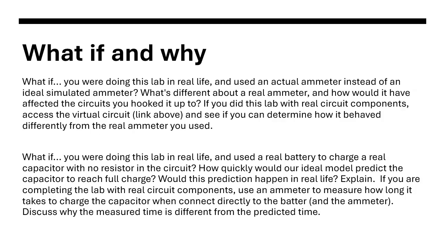So the what if and why. What if you're doing this live in real life? How does the actual ammeter affect the circuit compared to an ideal simulated ammeter? So like I said before, an ideal simulated ammeter would have no resistance, whereas in real life there's some level of resistance that would affect the current running through the circuit.